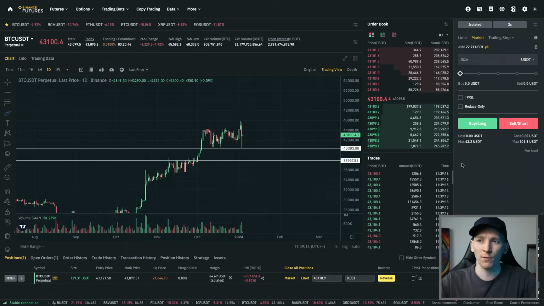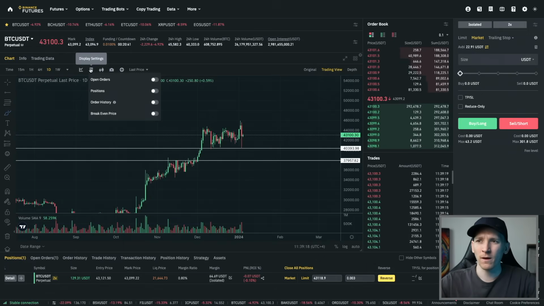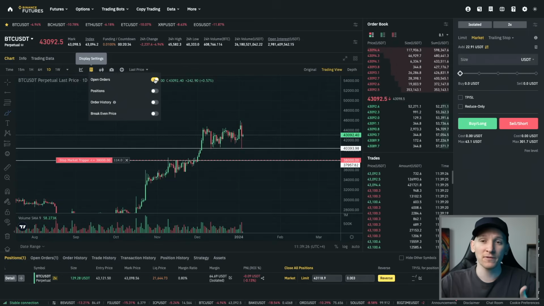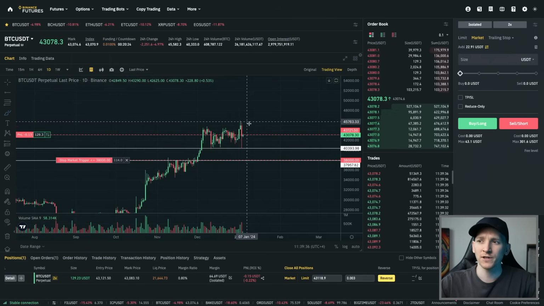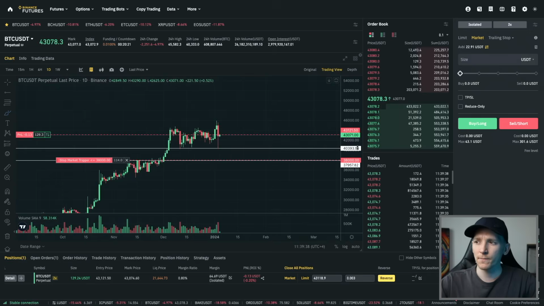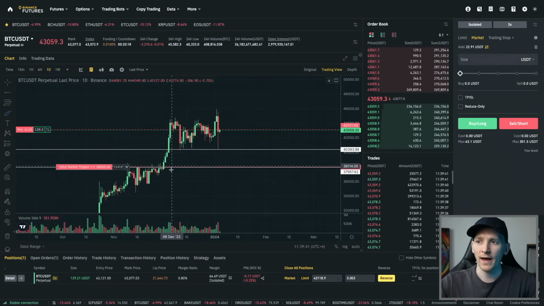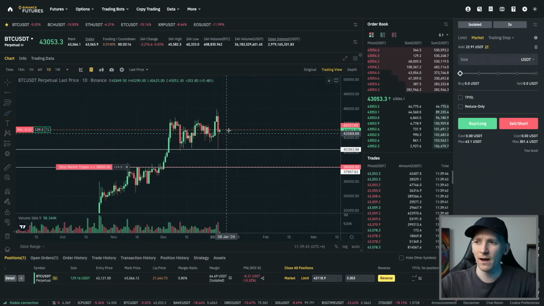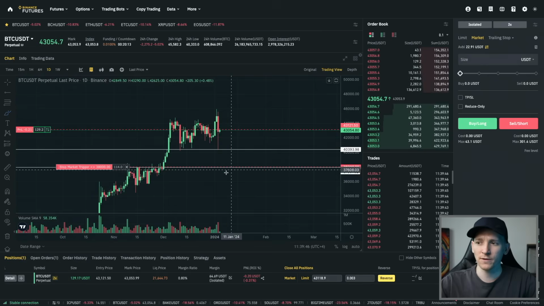You can also put all of your open positions on the chart to make it easier to read them, because you may not know where your entry is or your stop loss is. This is up here. So come to this display settings, click open orders. That opens the orders that you have in. Now remember, we have a stop loss. So that is an open order, right? It's not traded yet. And so it is in the system for us. Then we have positions, and that shows us our open position and whether it's in a profit or loss. So that perfectly matches up with our TA right here. So we know that this is our position and this is our potential stop loss. We're in that long position.